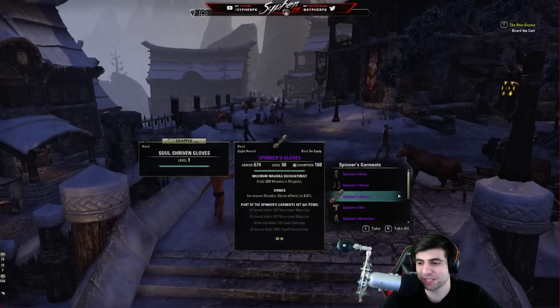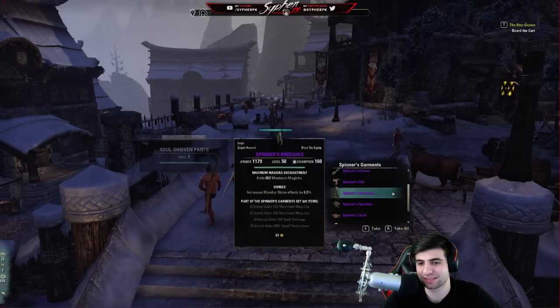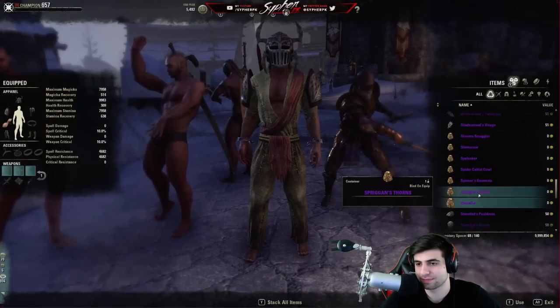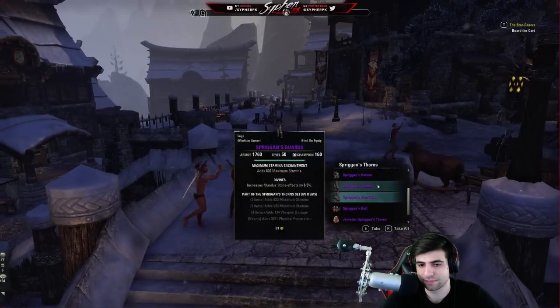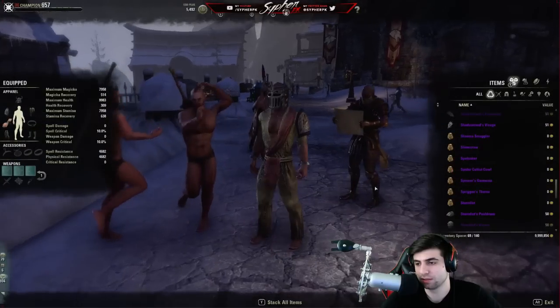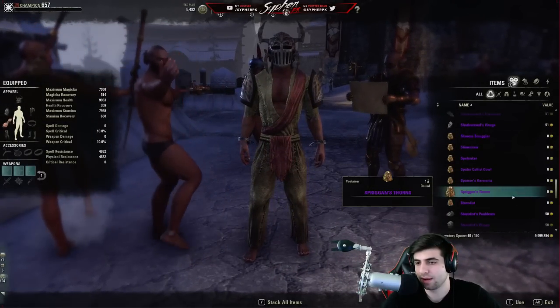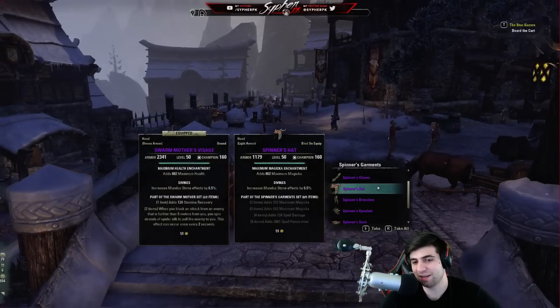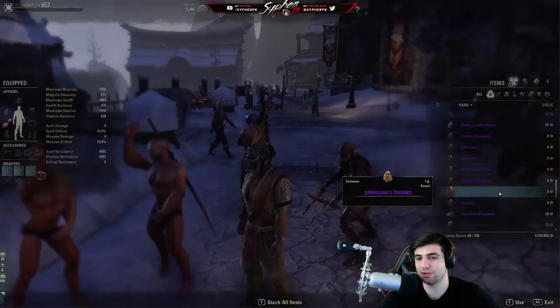That's the DK movement speed. Maximum stamina, weapon damage, 3,861 physical penetration. Spriggan's helmet. Cool. Not bad either. You see right here? These guys got a magicka version and they got pretty much a mirrored version for stamina.